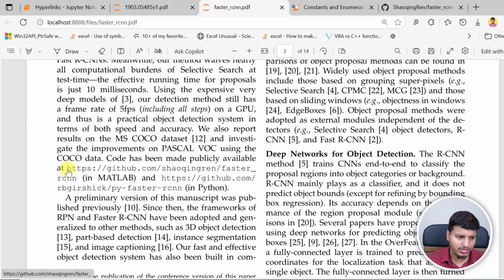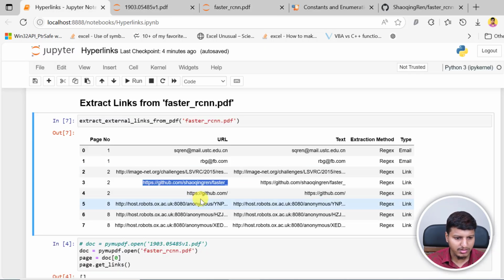So ideally this is not a truly defined hyperlink, but based on some regex I can extract it, only up to faster_. In the same fashion, in this one, this github.com part is not treated as a hyperlink, but this part is. And I can only extract up to this part.